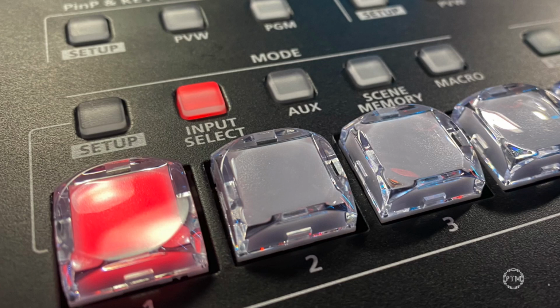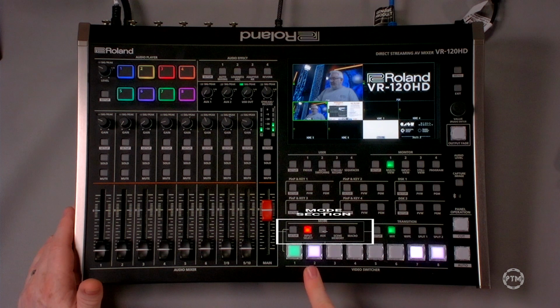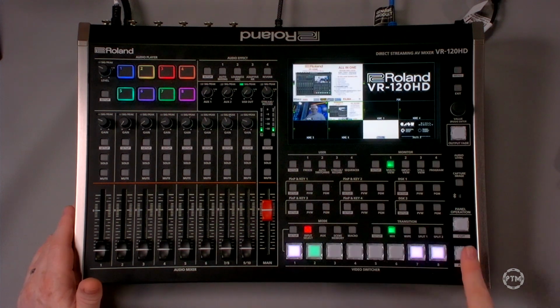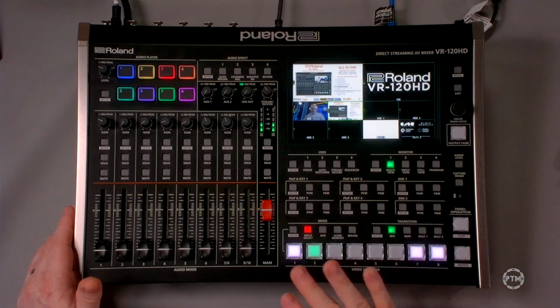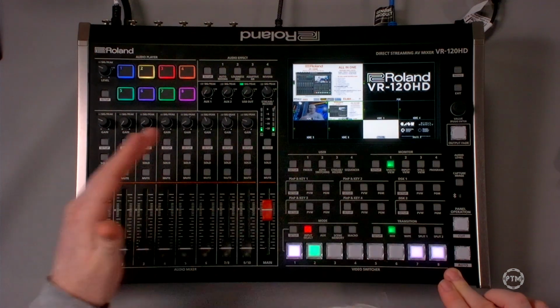Now, let's go down to this mode section. So there's input mode. So you're literally just selecting what you have here. So one and two, I can just cut between the previews there and say, okay, I want to bring in that presentation and just bring it over. Bring back the Roland logo over, and that's fine. So that's just the input mode, and connect whatever you have in your sources here and select them and assign them within the video input section.